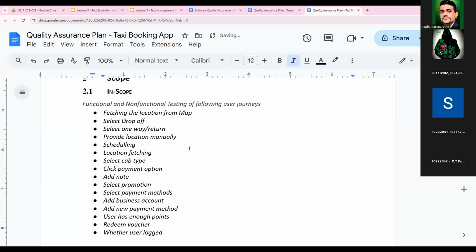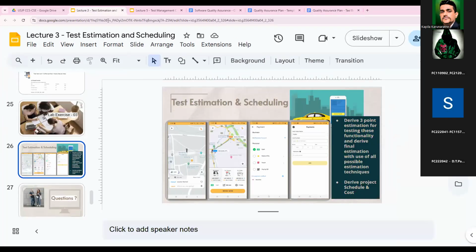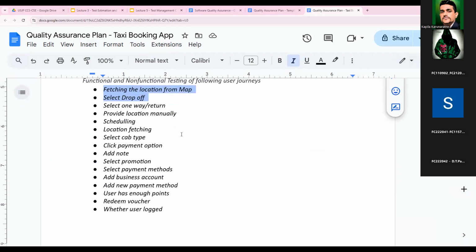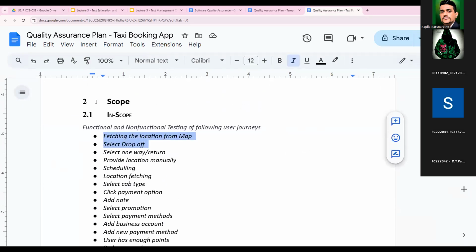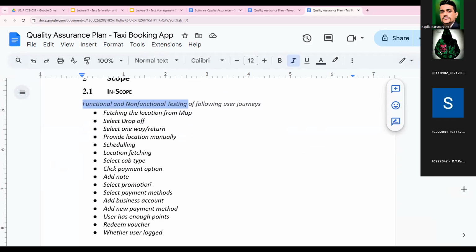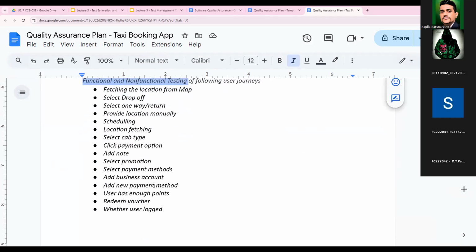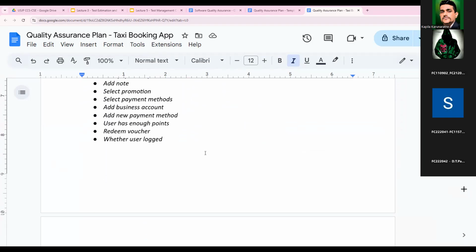So you can write it. You have to write all the functionalities that are available, that are described in here. That is what you have to perform here. You can put it here, right? So that's what you need to do. Here we will not detail what type of testing, so you can have a generic phrase like functional testing of the following user journeys. And you have to list down the user journeys. I have this sample, but you have to take it from the location.